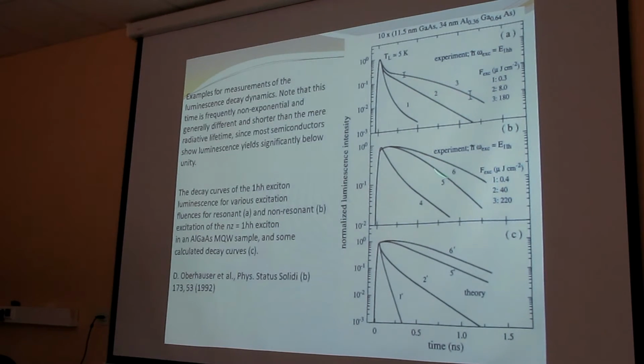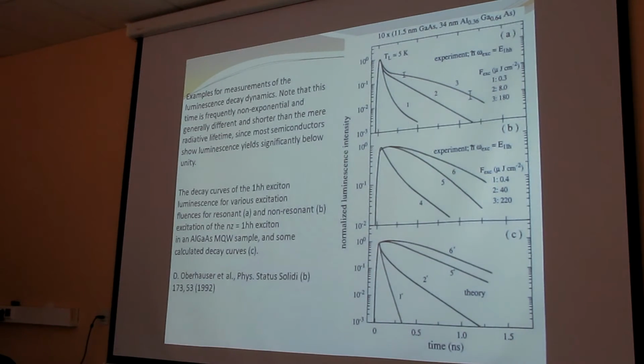And here we excited at higher energy above the heavy hole exciton resonance, so it takes some time for the exciton to relax down. We excited in the light hole to the heavy hole, and you see we get a different behavior, and with a few reasonable assumptions we were able to model this. 1' and 2' here are 1 and 2, and 5' and 6' are these two. We are able to model this decay, but you must be careful. It is very difficult to observe a simple single exponential decay and to say this is a decay time of 1 nanosecond or 5 nanoseconds.